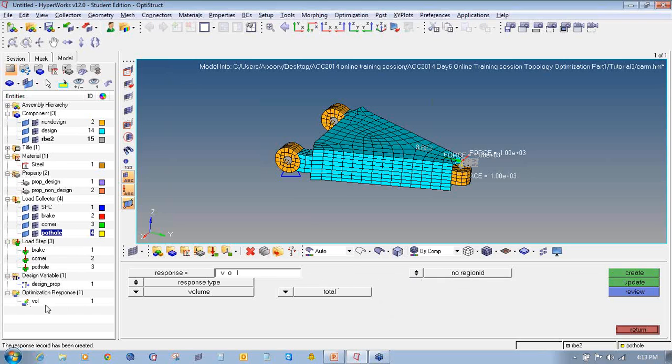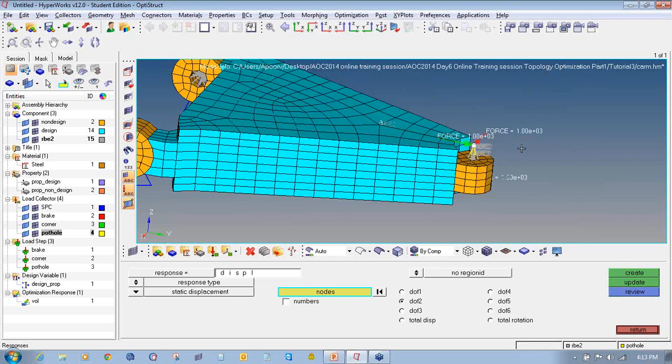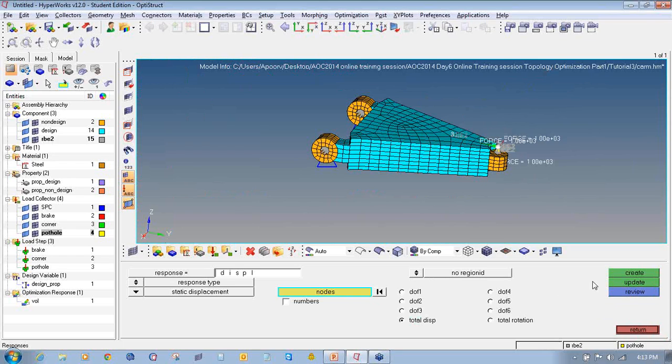Now I will create the displacement as another response. Enter the response type as static displacement. Select the node on which the maximum displacement may occur.